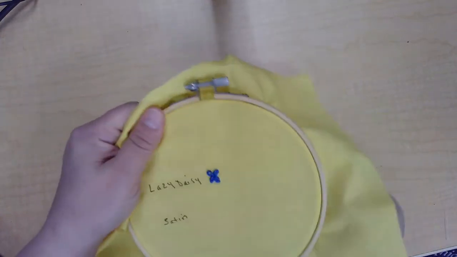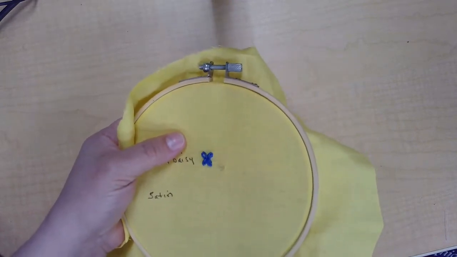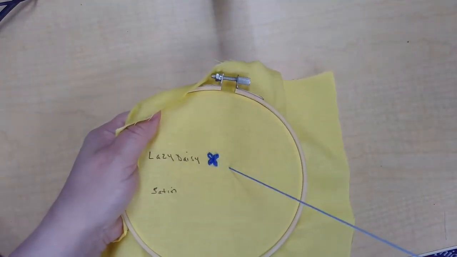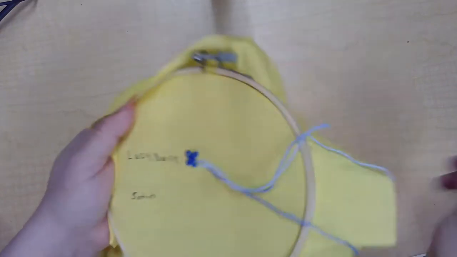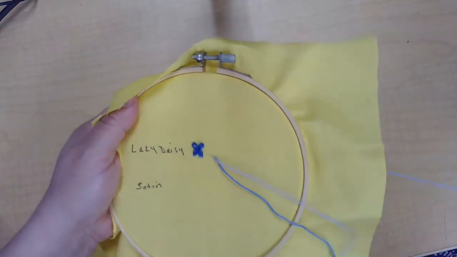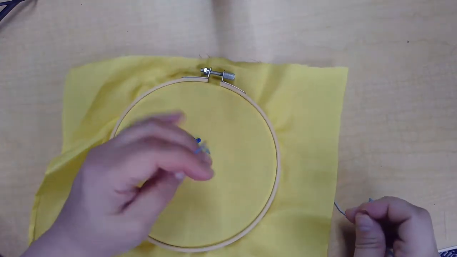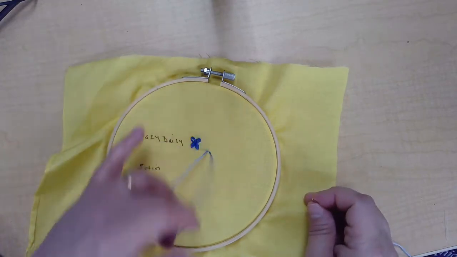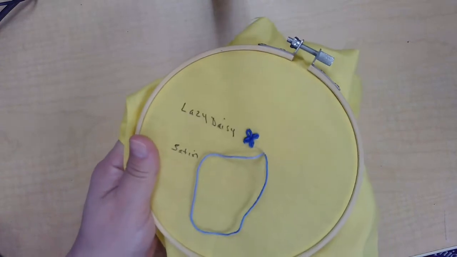If you want to, you can put a French knot in the middle. I'm not doing that here because it's pretty close. So now I'm going to do one freehand. With a lazy daisy or almost any flower, you can do as many petals as you want, and you can make them as big as you want. The nice thing about this technique is that it's pretty adjustable.